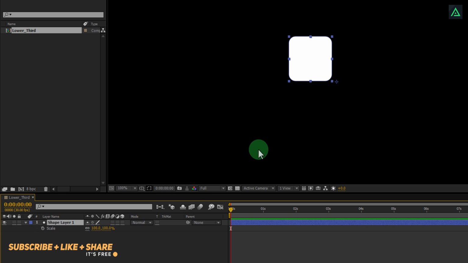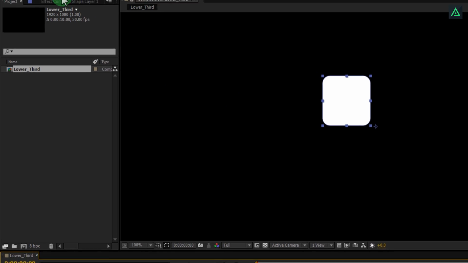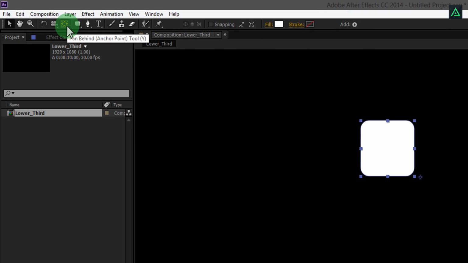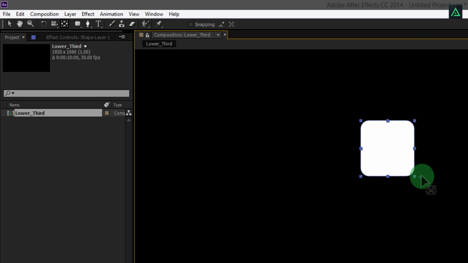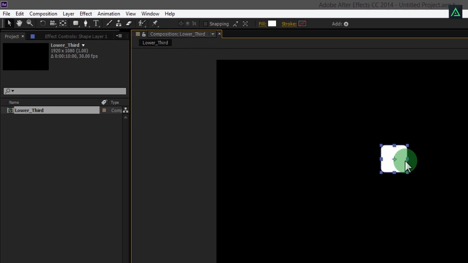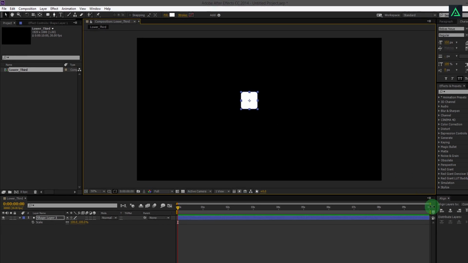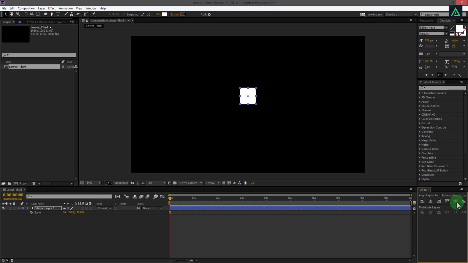So let's fix this. We are going to place this anchor point into the middle of this square. Grab this pan behind tool, and start dragging this point into the middle. While dragging, press and hold Ctrl key on your keyboard. And it will snap it to the middle automatically. You can see it perfectly aligning to the edges also. But for this tutorial, let's keep this in the middle. Perfect. Now press V to select the Move tool again, and make sure to align it to the center.